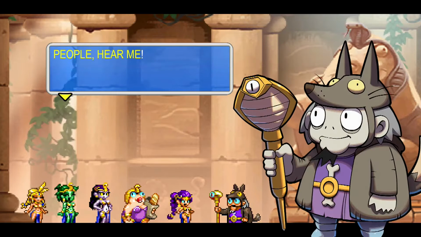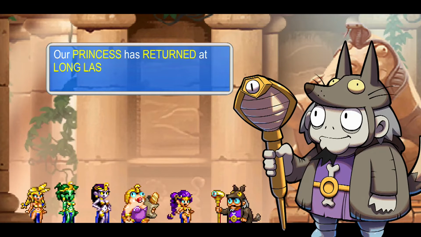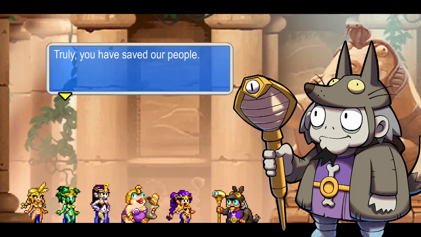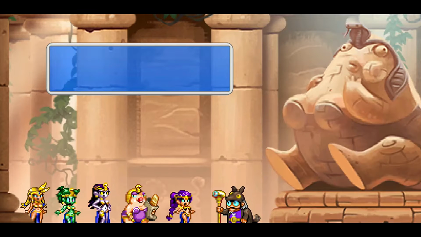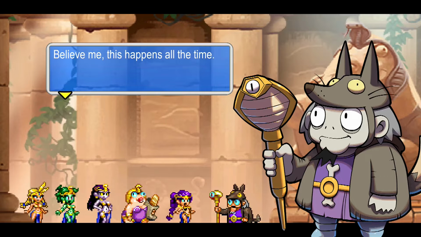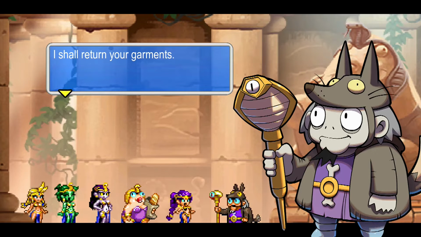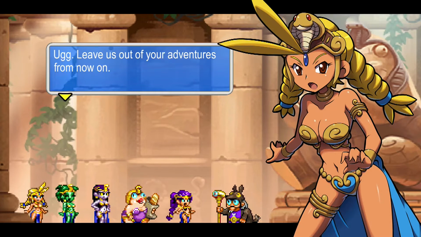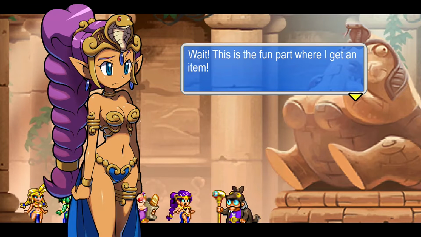I can't. People! Hear me! A princess has returned at long last! From the store! Thank you all! Truly, you have saved our people! Sorry about the big stuff. Leave me. This happens all the time. I shall return your garments and give you this golden pickaxe in honor of your great deeds. Leave us out of your adventures from now on. Really? This is the fun part where I get an item.